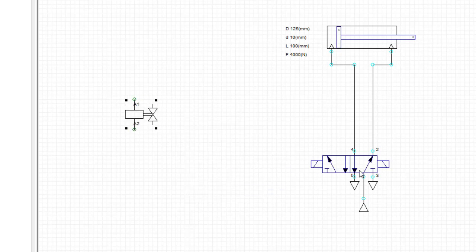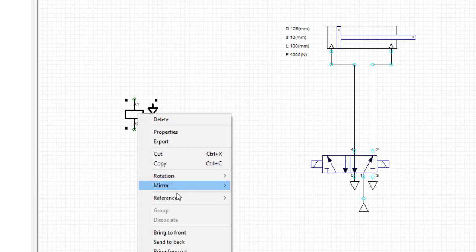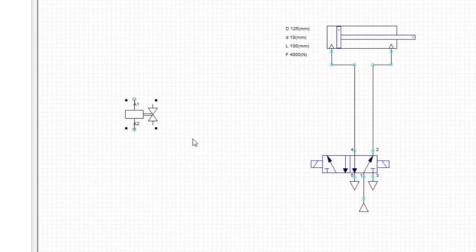Now we've got two solenoids here, so we're going to need another one of these. So we'll do a copy, paste. And the next thing we're going to need is a switch, just a simple push button switch. Just like we had pneumatic push buttons, now we're going to use electrical push buttons.